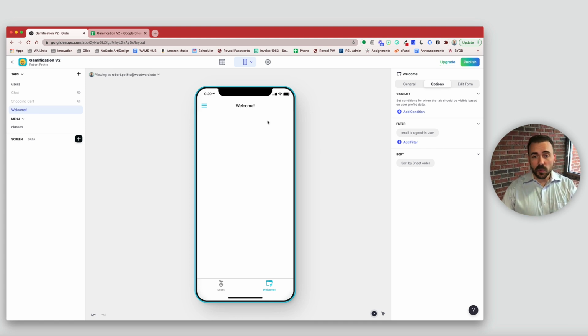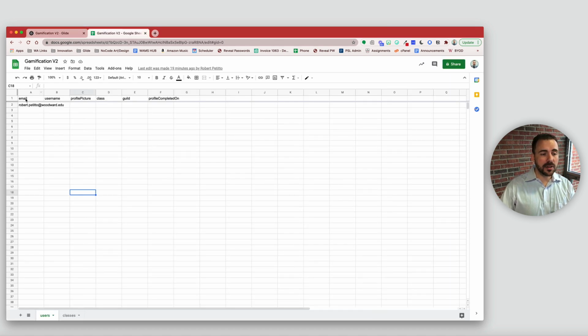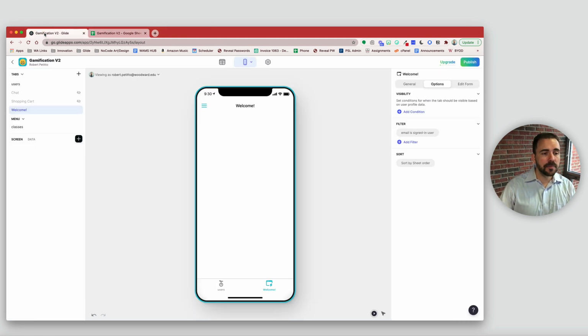Okay, there's a variety of ways you can do this, but the number one component you're gonna use is the text entry component. Okay, so I'm gonna look back at my sheet here. I see that I have to enter in the email. That's already been filled in for me. So they're gonna choose their username, they're gonna upload a picture, they're gonna choose which class they belong to. Just those three things for now.